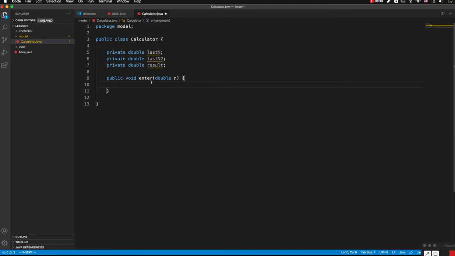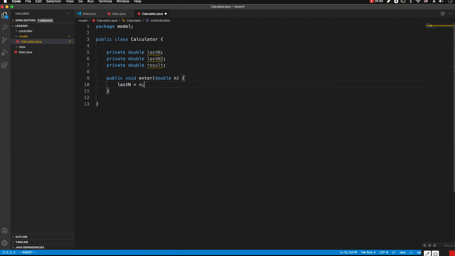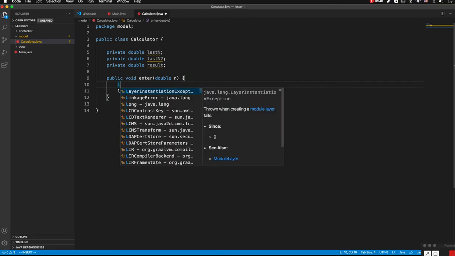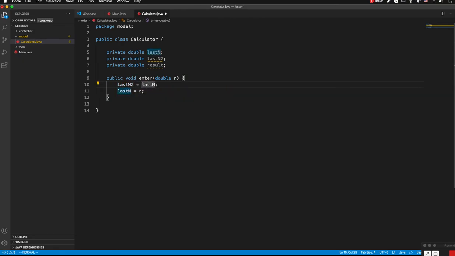The one just entered becomes the last one, but then the one already in the last one should become the second to the last one. So that's the logic. The one already as the last one becomes the second to last one, and all the previous ones are ignored.